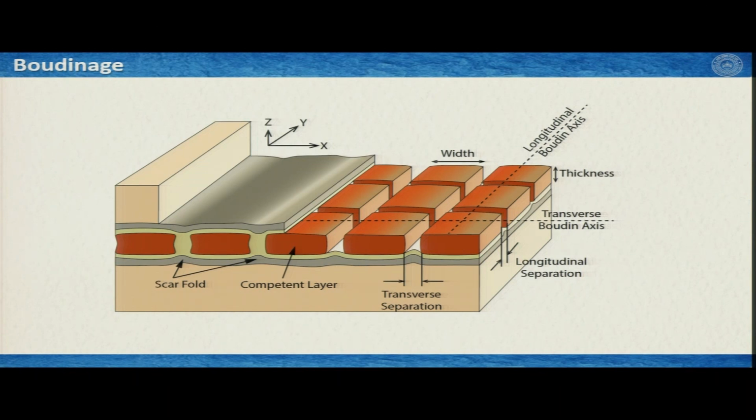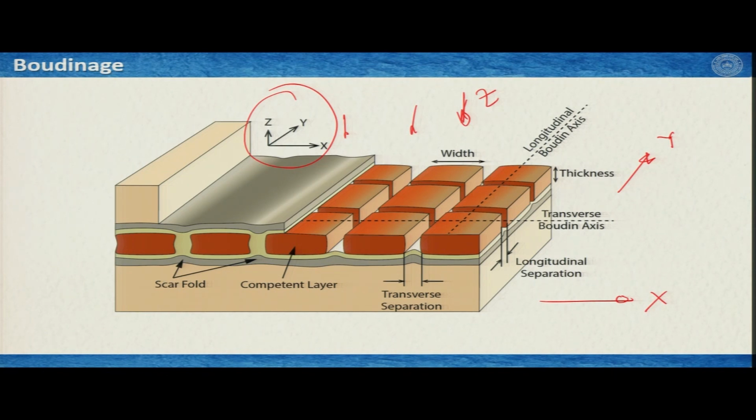So, if you compress it from the top, then it flows in this direction along the y direction, and it also flows along the x direction. And this compression direction is your z, as it is revealed here. So, it would certainly fracture along the x direction or form boudins along the x direction, and it would also form boudins along the y direction.